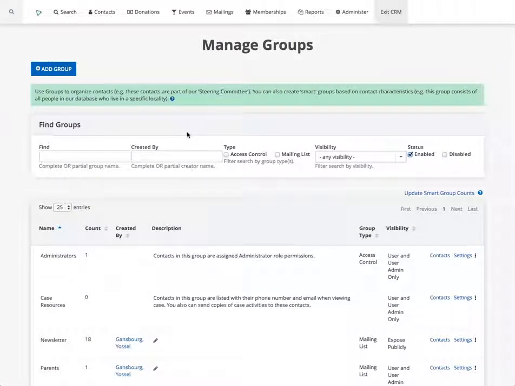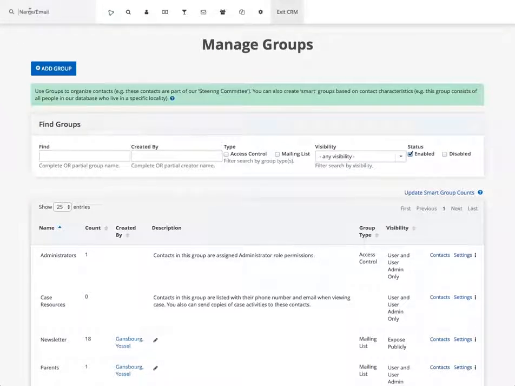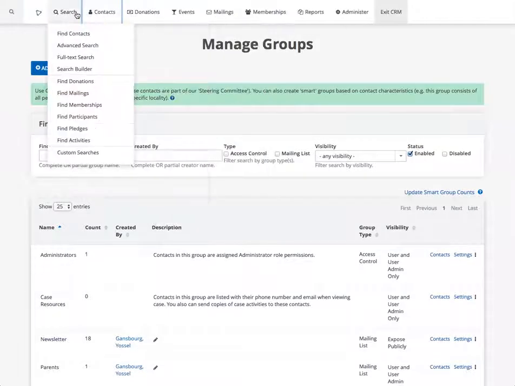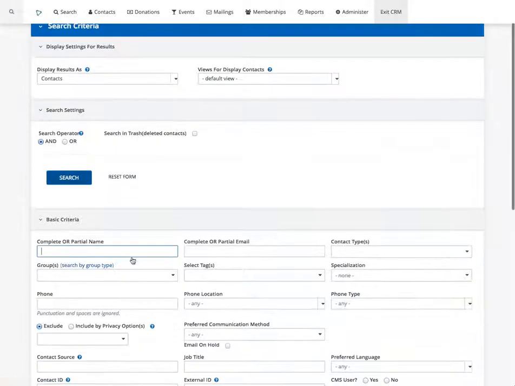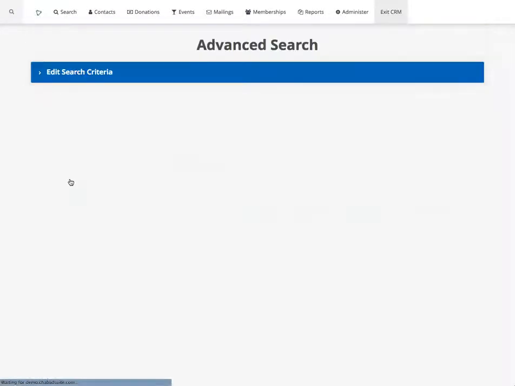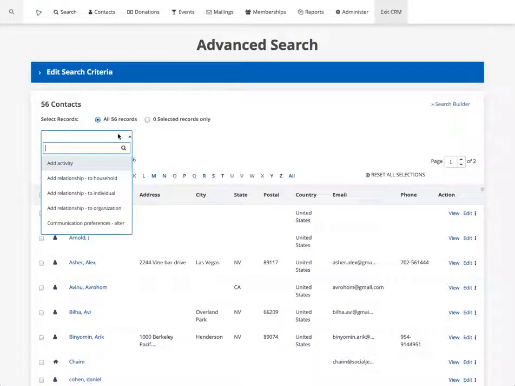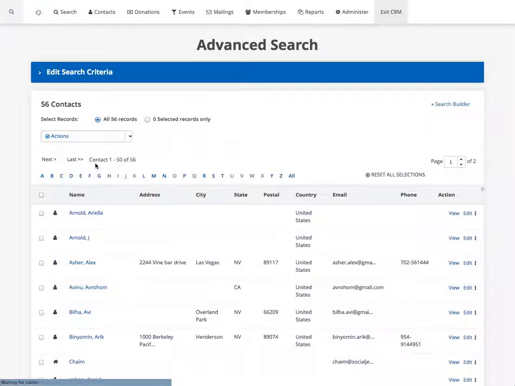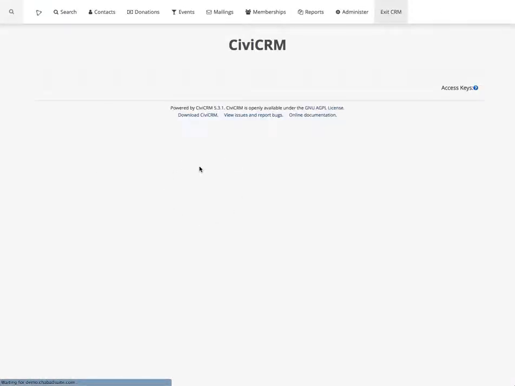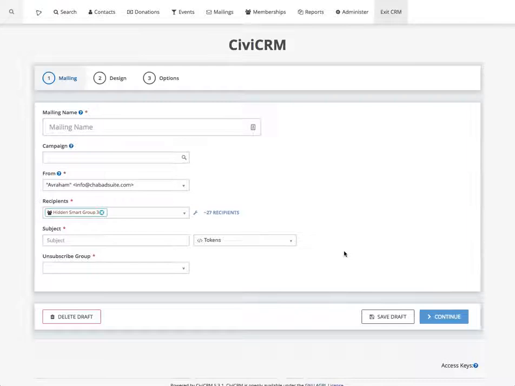So now sending the email, there's two ways to access the sending email option. One is from a search, so if you go to Search, Advanced Search, you should be familiar with this searching option. You can search for whatever you want, and then from the result you can create email. So you want to send to this list, you just click all contacts, type in email in the action menu, and select Schedule Send via CiviMail. And this will take you to this screen where you could start creating your mass email.